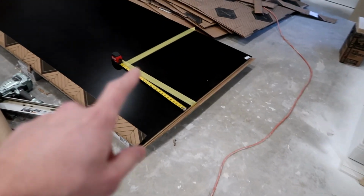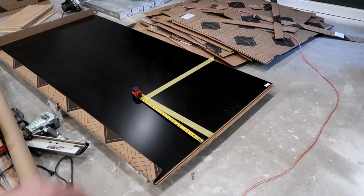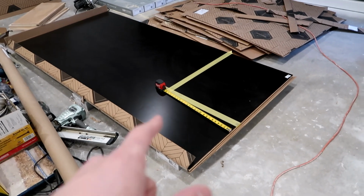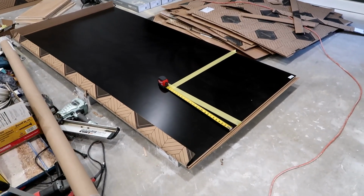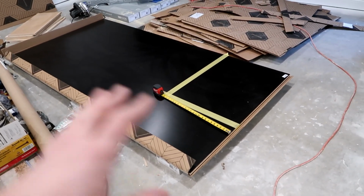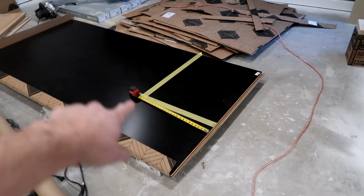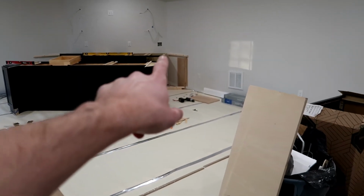I've now laid out my first piece. This is the other sheet of plywood that I have, which is also 4 feet by 8 feet. This one is actually 3/4 of an inch thick, and it is really heavy. I don't know, it's way heavier than the other one. Anyway, it doesn't really matter, who cares. Anyway, I got everything laid out. I'm going to cut the front piece that's going to go on over there.